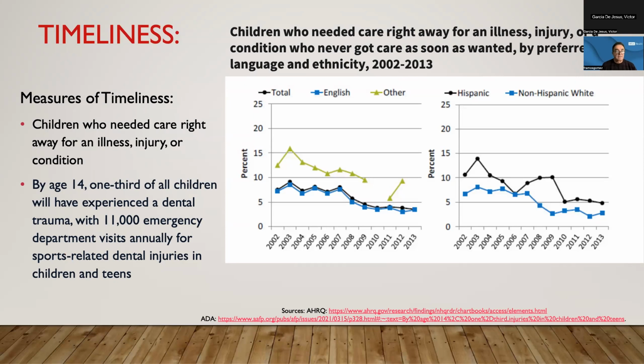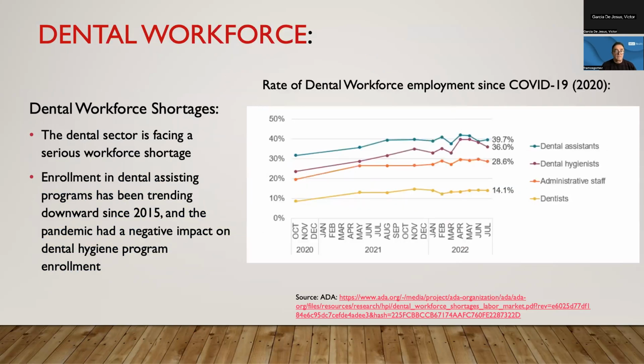What do we mean by that? These are the children who need care right away for an illness, injury, or condition. And this is the part of the people that don't require those services right away, right? So there's a disproportionate utilization of accessing usual care, preventive care, instead of dealing with emergency care. The emergency rooms are filled with people with dental emergencies, and all they will get is a long wait in the emergency room, putting a tab on Medicaid costs, and just getting a prescription of antibiotics. They don't take care of the root of what the problems are to begin with. So it's an important thing that we have to take into consideration, right?